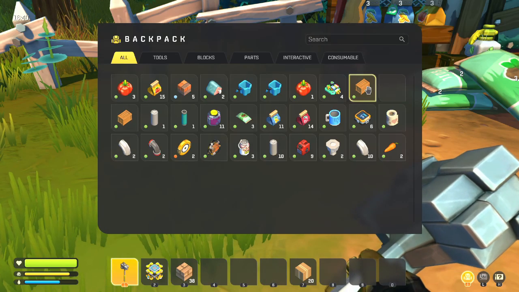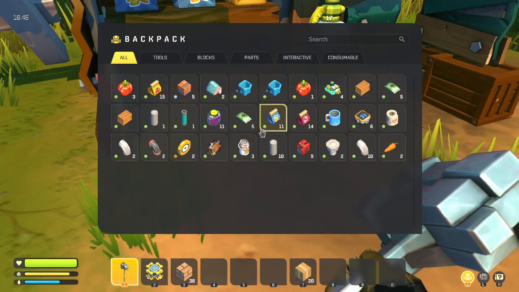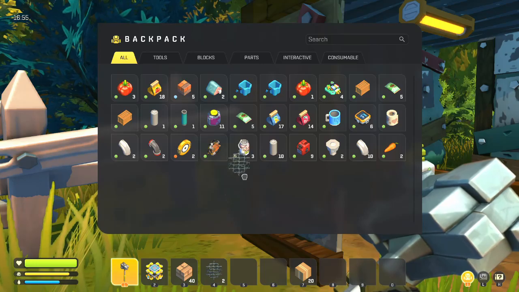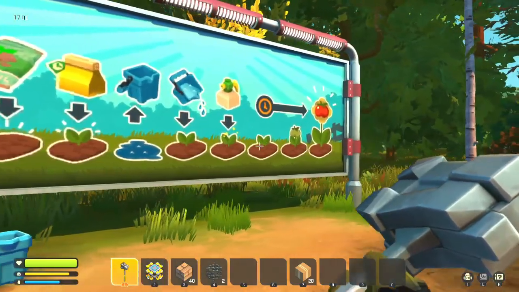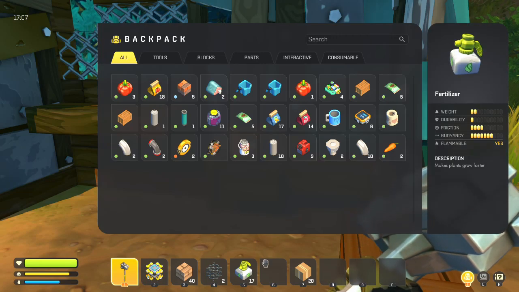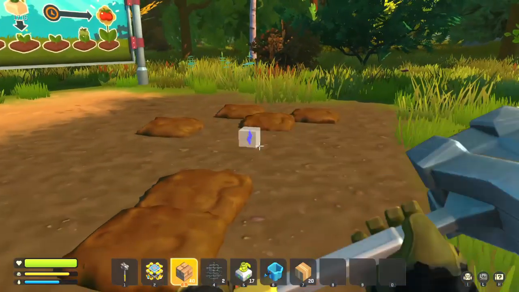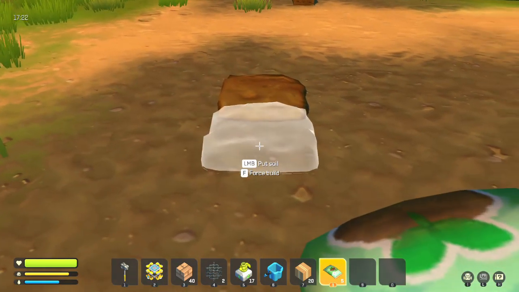Put these crates up. And we have more soil bags. More seeds. Oh geez, this is just a bunch of stuff that I just can't take right now. Interesting. That looks like what, fertilizer? Yep, okay. Anyways, now that we've absolutely stolen absolutely everything and have three buckets, first we're going to take these soil bags and we're just going to.